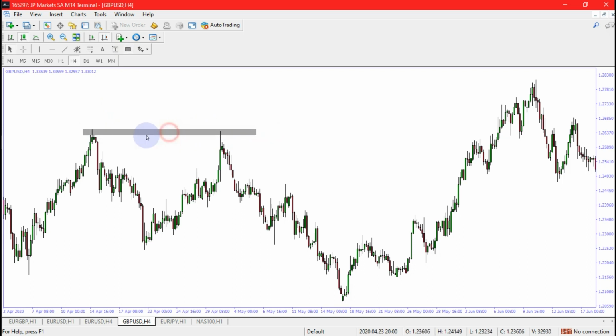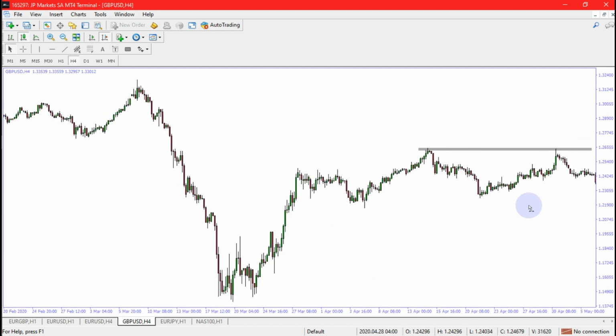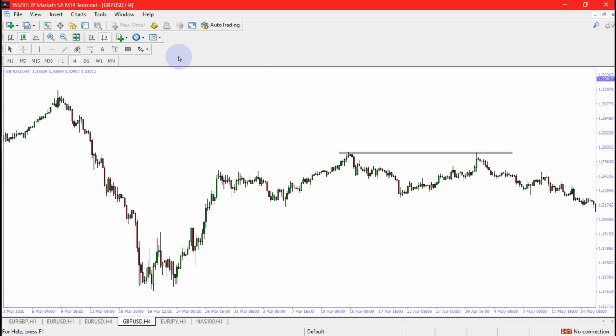You can see the retests are being made by candlesticks with high rejections. You can see first retest, second retest, confirming this high rejection is showing that the market is going to make a trend reversal. Then after the retest it went down. And here's another example of a high retest.